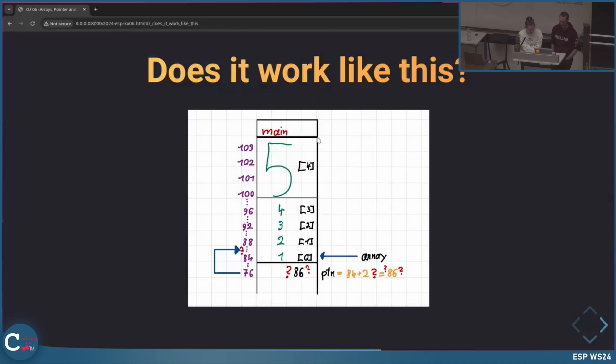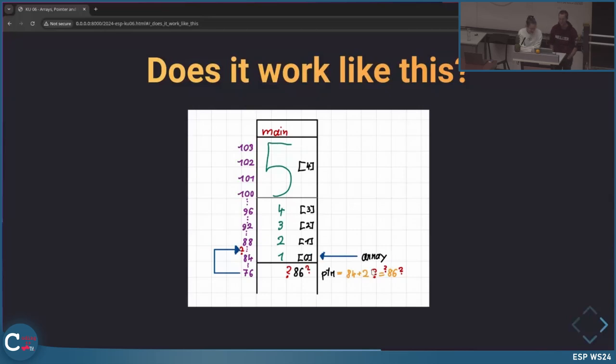So for illustrative purposes, I drew it like this for the last element of the array at index 4. So you can actually see that it takes up 4 bytes of memory. And for the next one, all of these, if you look at the address, also take up 4 bytes in memory. But I drew them a little bit smaller so that this illustration won't get too big. Now, okay, we have this array, which we think of as a pointer to the first element. This is at address 84.